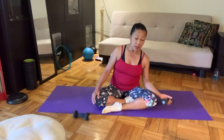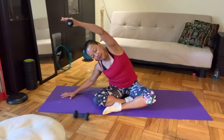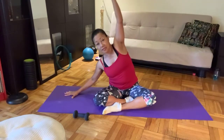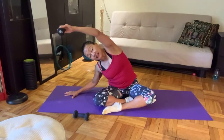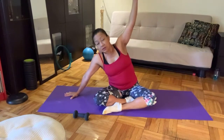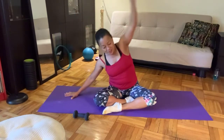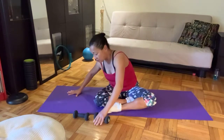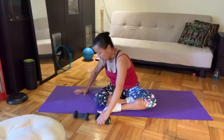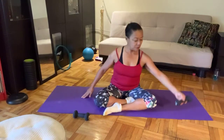I've got one hand weight. I'm going to inhale and raise that one weight. As I come over and stretch, pull your abdominals in. Inhale and return. If you've done this before, you know the benefit of holding on to hand weights. Come up and over, stretch and lengthen. Inhale and return. The supporting hand should be lightly supporting — don't lock your elbow and become rigid at your shoulder and neck. Here's the last one on this side. Inhale. As you exhale, rotate and place your hands down, pushing into the floor. Create lift in your abdominals as you look back behind you. On inhale, untwist, and put that weight away.